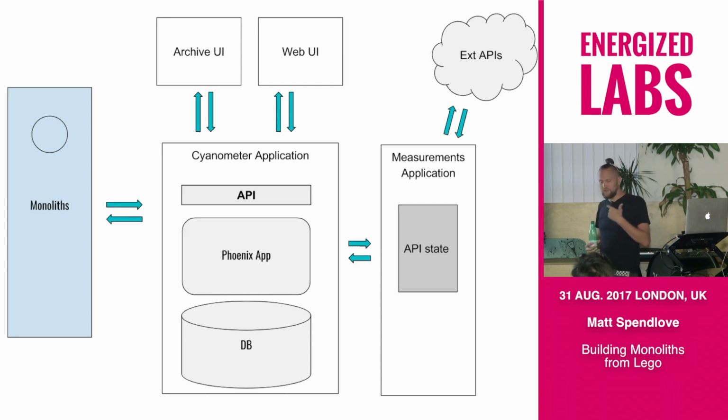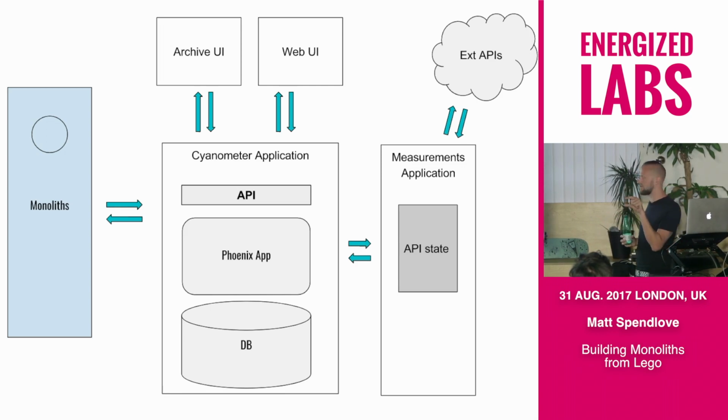And so the first one of these we did, it was fine, right? I needed to get some information from an external weather station or measurement station, right, to get the pollution levels that we display on the website. And so I just had my JavaScripty stuff in the page go off and get it and display it, and it was all good. And then the second one came along, right? And then, of course, you've got a problem, right? Because you can't use a similar approach for this misshaped data and all that sort of stuff. So I needed some way of abstracting that and presenting it to my application so that I could use it in a sensible way. So that's a very long way of me saying that I came up with this separate application, the measurements application and the Cynometer application.